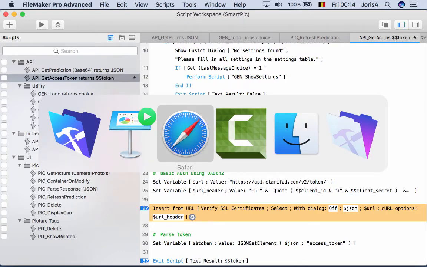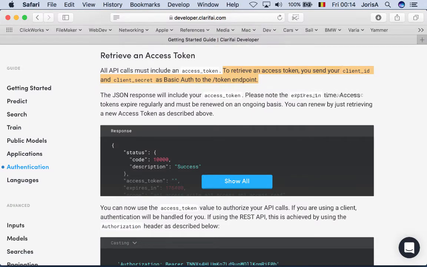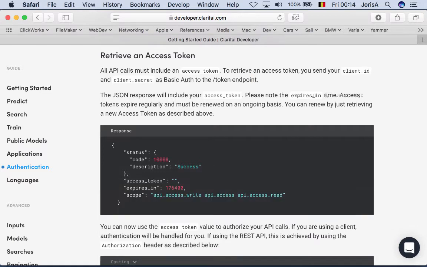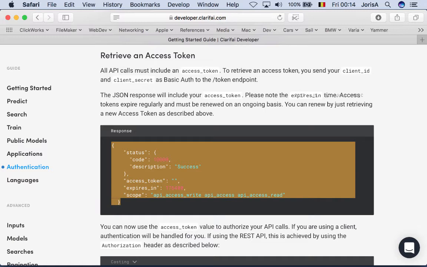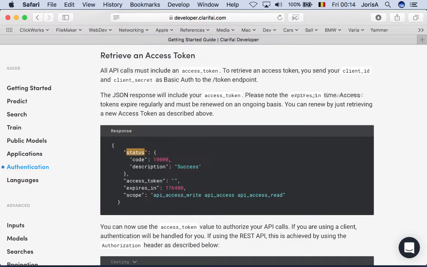it will come back to me with a so-called JSON string. I can show you that in the documentation. On the website, it's very well documented. This is what I need to send, and this is what I get back. This is what JSON looks like. It's in fact just a string with names, eventually a tree of underlying names. Code, this is the value, description is a name, this is a value, and so on. So it's a structured array like a string of text.